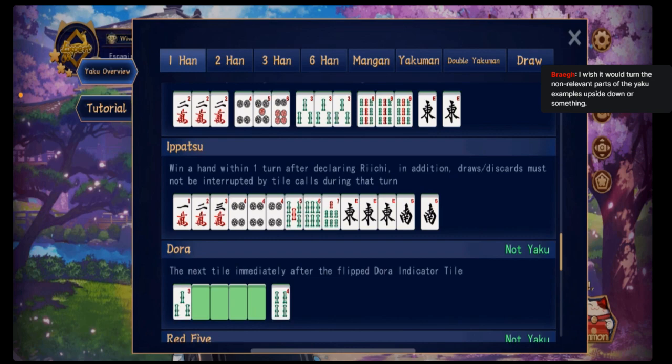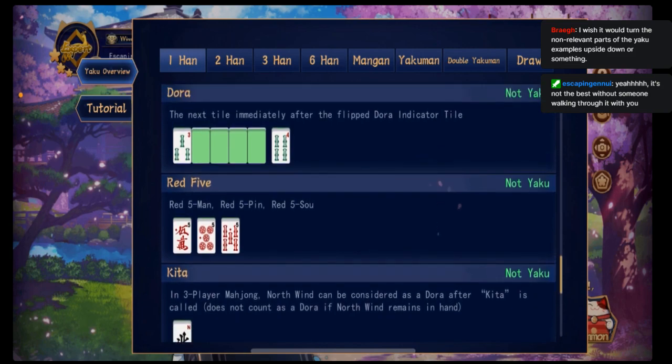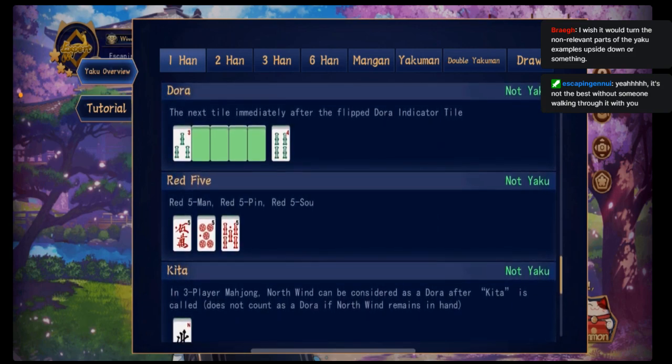And then we have the Dora, which we talked about. It's not Yaku, as indicated here. It's not something that will allow you to win the hand. It just boosts your score. It doubles your score for each Dora that you get. And certainly we won't talk about Kita, which is specific to 3-player Mahjong.